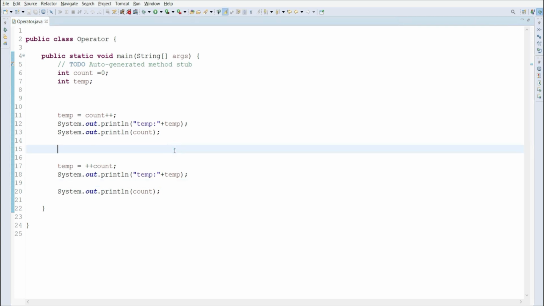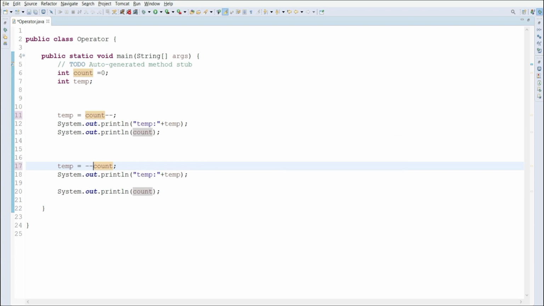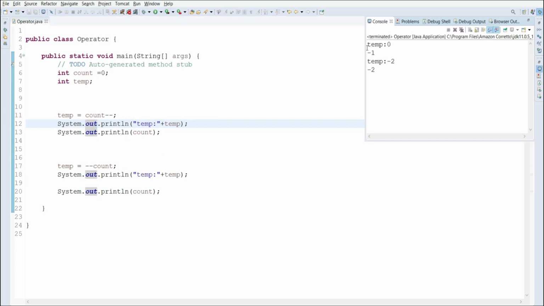If you understand what an increment is and what pre-increment and post-increment are, then there is nothing different in decrement operators. The decrement operator uses one operator and one operand, and in that also we have pre-decrement and post-decrement. The values are more or less the same, but here it is decrementing its value by 1.